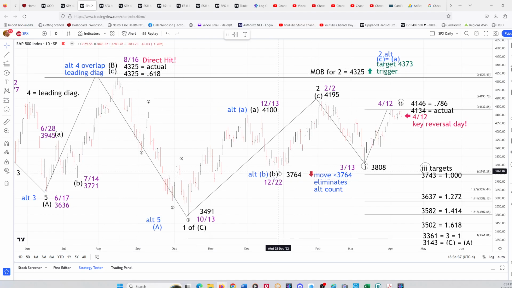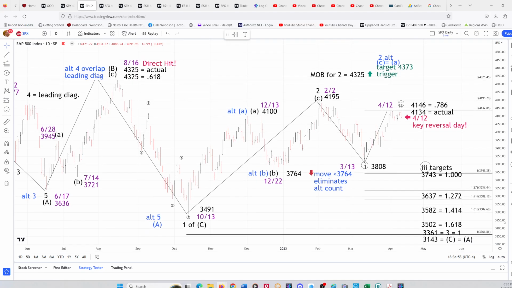And then from there we've got the next degree of trend. We've got a 1 down and a 2 up. I already showed you that 3. I'm sorry, the biggest degree of trend is A down in parentheses, that's intermediate, B up in parentheses, and C gains equality with A, got it cut off there, at 31.43. The next degree is 1 down here, 2 up here on February 2nd, 3 gains equality with 1 at 33.61.